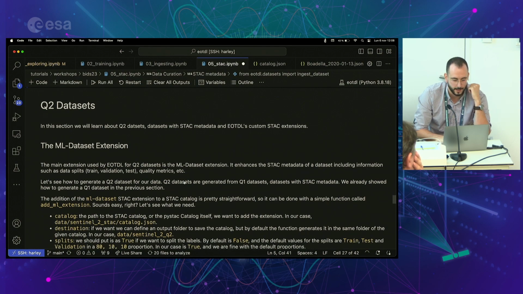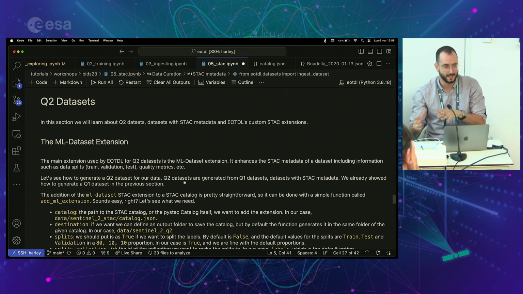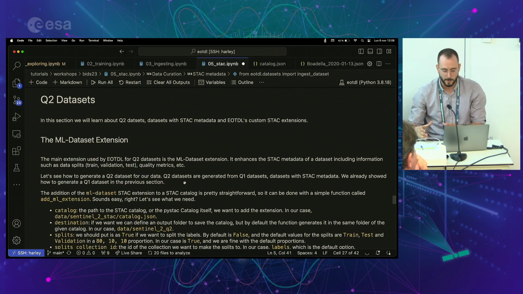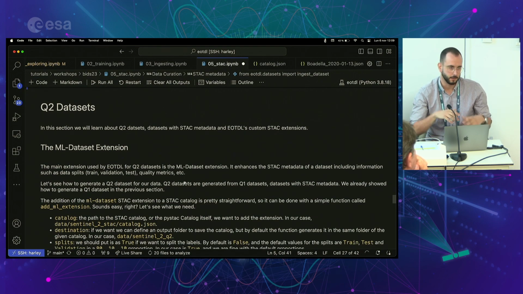I know it can look somewhat complex, but that's because STAC itself is complex to manage. You have several tools like PySTAC or other libraries, but the STAC convention is difficult to enter and to work with. And we wanted to give you freedom to generate your own metadata catalog, so it can look a bit complex at first, but if you jump into it, you will find that it's pretty good.